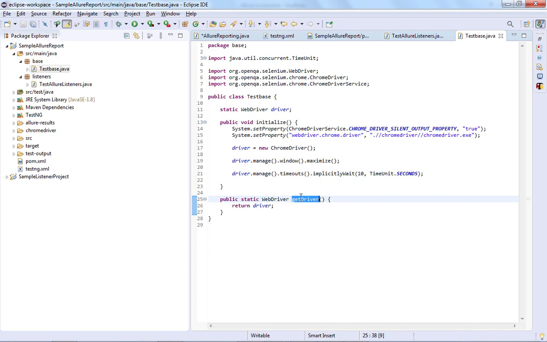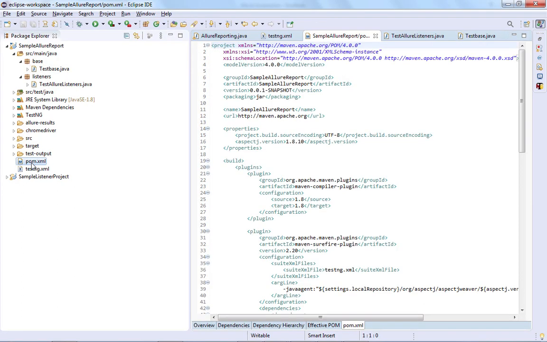That's all. Now let's go to our pom.xml file, right? So here, guys, we know that we have the Surefire plugin which is responsible for executing our test case suite, and we have put the path to testng.xml. So within this testng.xml, you need to specify that my class wants to work with this particular listener, right? Because we have created a listener, but how does my class know that it has to work in accordance with this particular listener? I'll have to tell it, right?